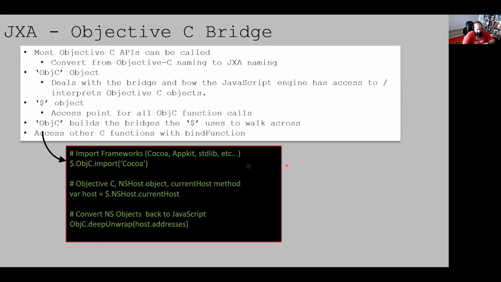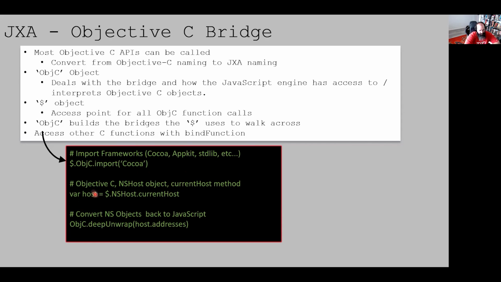So down here in this example, first we have to import a framework that we want to use. If there's a function or an object inside our framework, we have to import it, and we're going to use the $ object. Again, that's the access, where we're walking across this Objective-C bridge that we're building, using this import function, and we're grabbing the Cocoa framework.